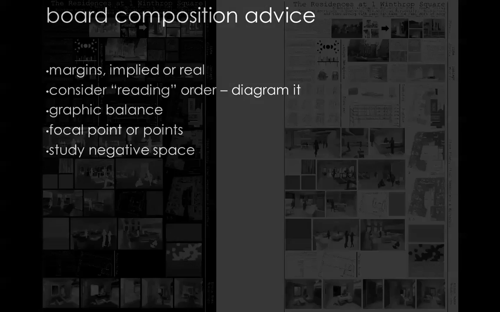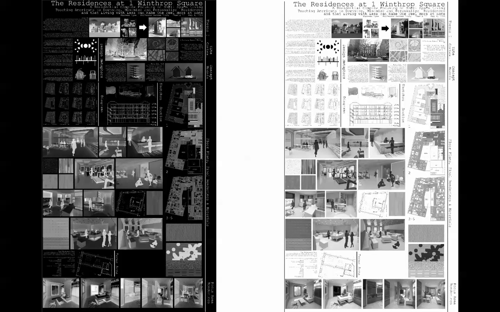Let's look at that first. I just did an inverted black and white image of an old thesis board, and you can see that there's obviously a very heavy kind of square of images that reads quite strongly, particularly in the black background image. On the other hand, some of those drawings I actually like more with the white lines on black background. So, for example, the section drawing I think would look better inverted like this.